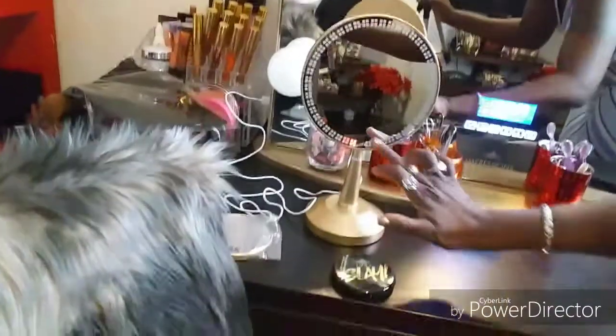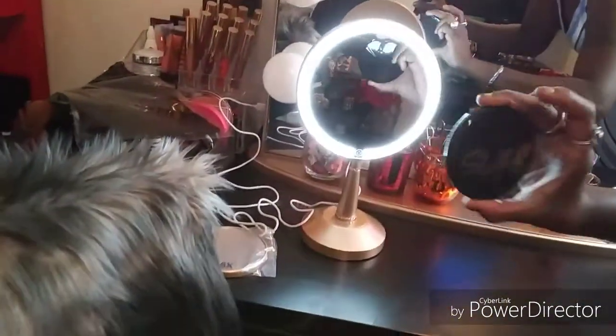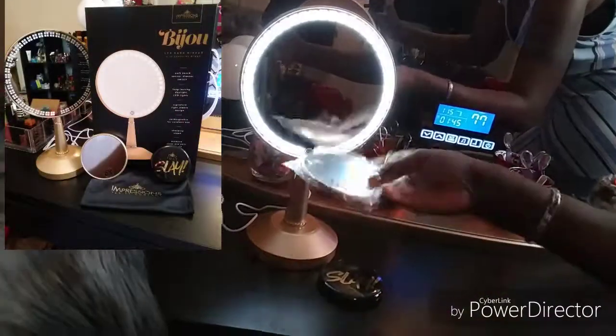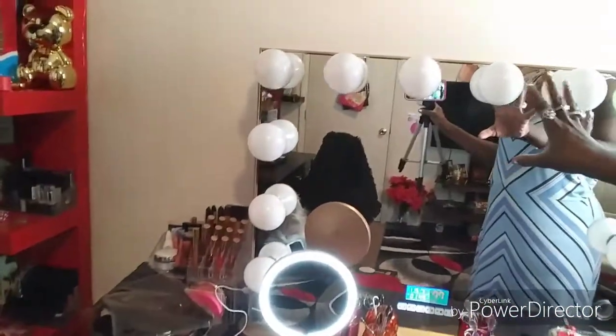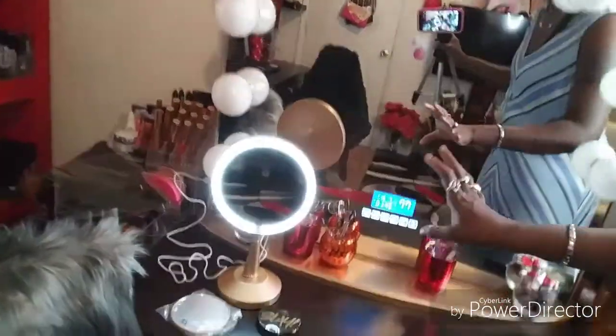That's this vanity chair. I have two vanity chairs, excuse the room. I have been opening up stuff, along with my beautiful new mirror I just got today as well. Isn't that gorgeous? Along with the Just Slay mirror compact. And this also came with it, the 5x magnifying mirror. Along with my beautiful, what's this called? The Hollywood Glow Plus with Bluetooth speakers.